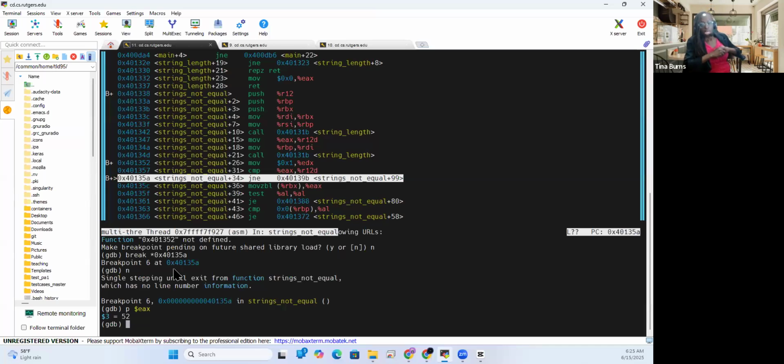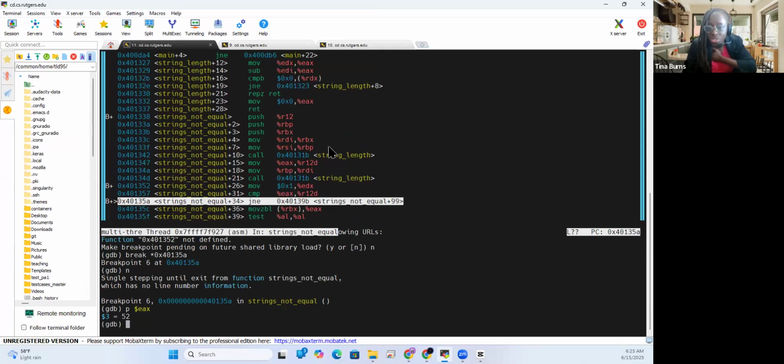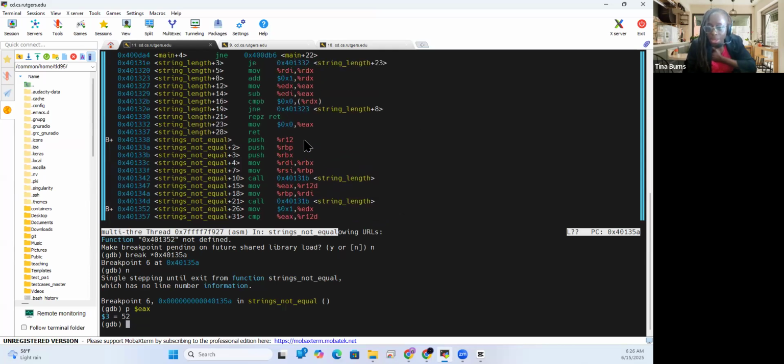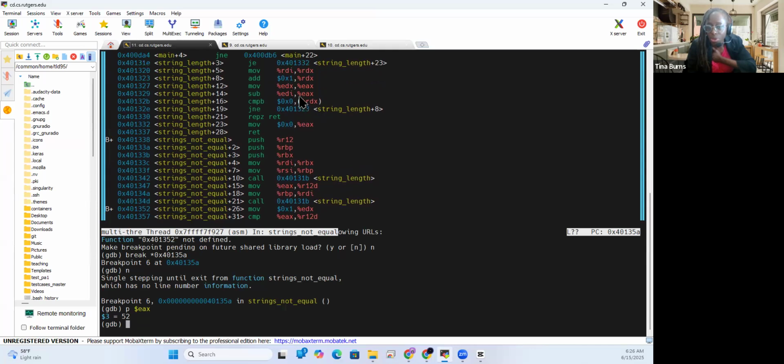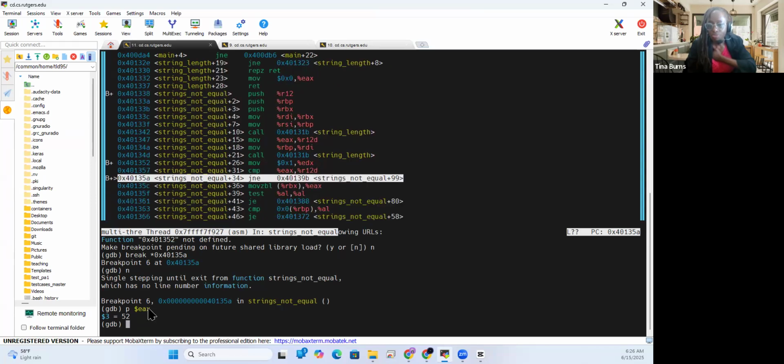So if I know that the initial one I ran through originally was five characters, if I go back up to where this was, which I think that breakpoint was previously string length somewhere around here, where I ran this string length function, I should be able to get the data and figure out what my items are in that register.